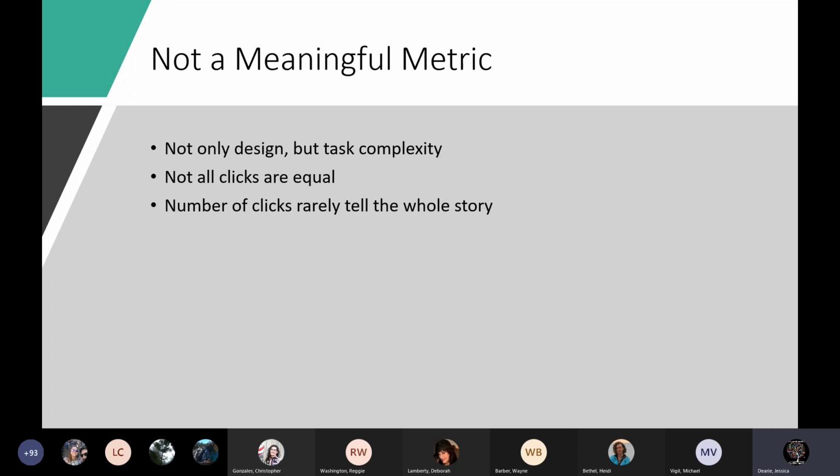So there are many aspects of the design that contribute to its usability, whether the task flow involves 2 clicks or 10. So it's important to remember, in the real world also, users make mistakes. They misunderstand things and they get confused along the way. So simply counting the number of steps in a process misses out on what users actually do.